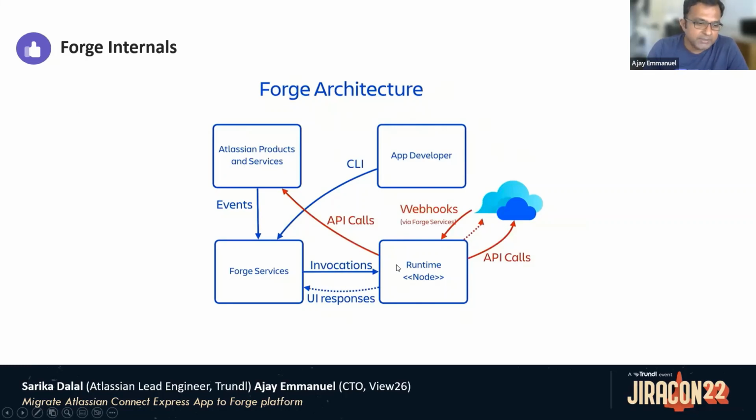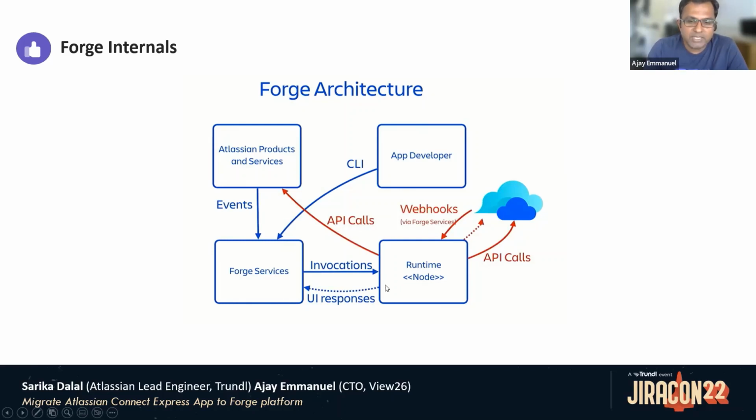So as you know, Connect is baked into the cloud version of Jira and Confluence. However, Forge is implemented separately, right? So this separate implementation allows Forge to be integrated into any Atlassian products. If you see, Forge now supports Compass, right? Forge will very soon support Bitbucket. So with the separate implementation of Forge, they're able to integrate into the newer Atlassian products.